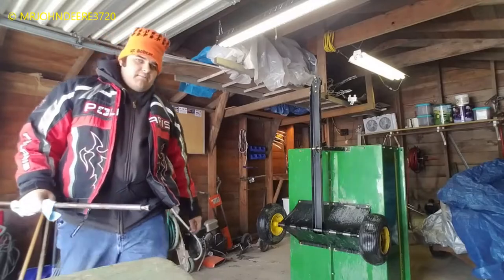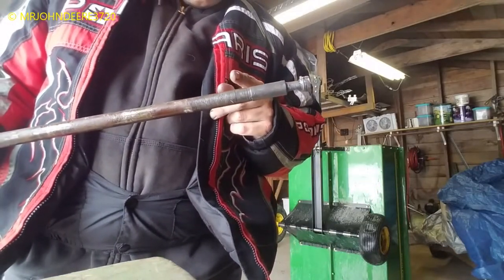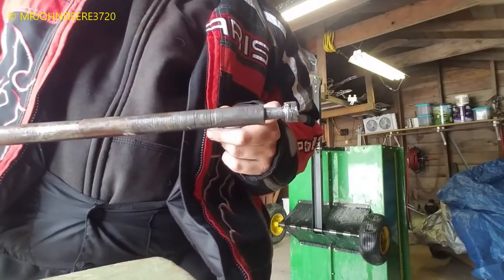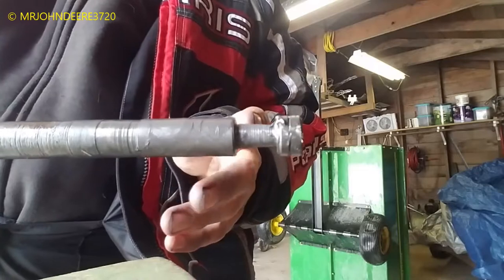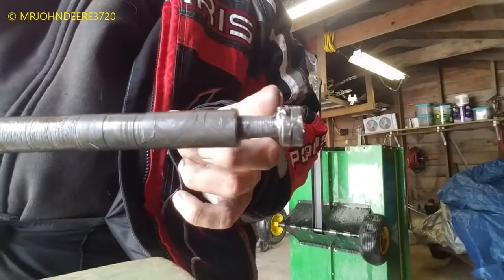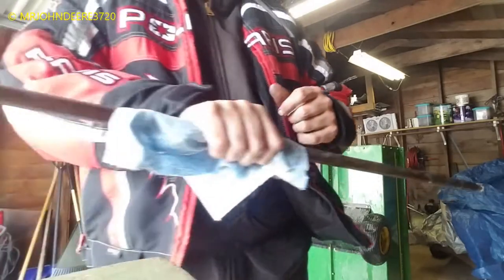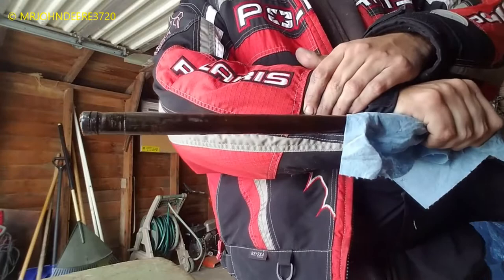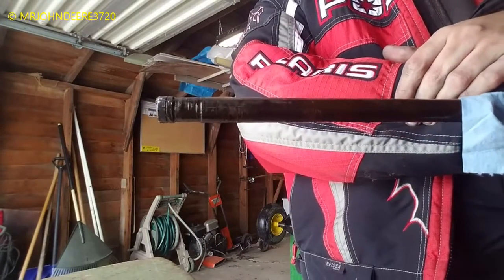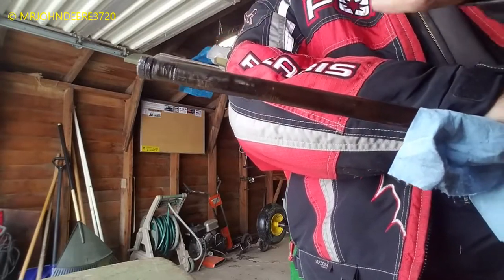This is the shaft that came with the axle when I bought it. You can see I'm starting to wear here now. But see how it's so thinned out right here. I don't want to touch it, but see where my finger is. See that little area? Super thinned out, and this side is not quite as bad, but you can see that it is starting to thin out as well. It looks like it's getting some grooves in it. It even feels like there's some grooves in it.